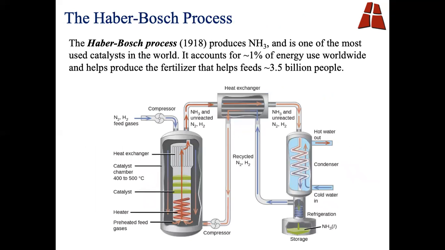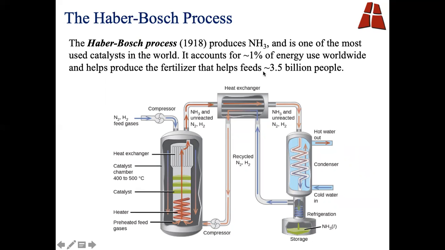One cool application of this that I like to talk about is called the Haber-Bosch process. This is where you use N2 gas and H2 gas to produce ammonia, NH3. And ammonia is what makes up fertilizer for the most part. So you can react ammonia with nitric acid to make ammonium nitrate. That's most of what we put on fields in order to fertilize it, okay?